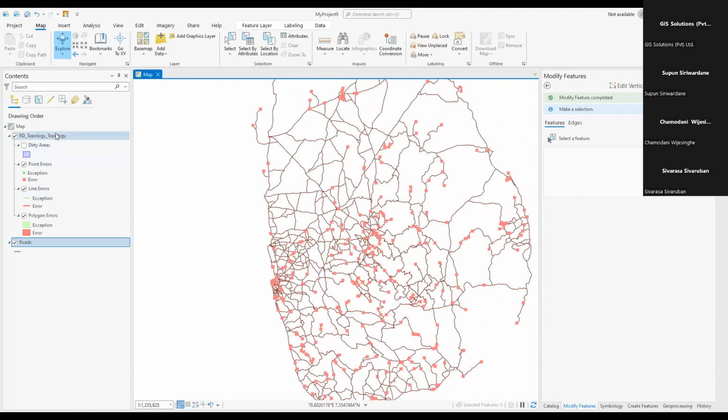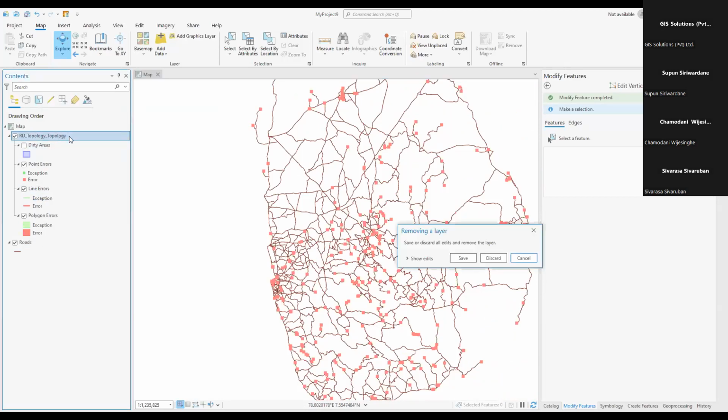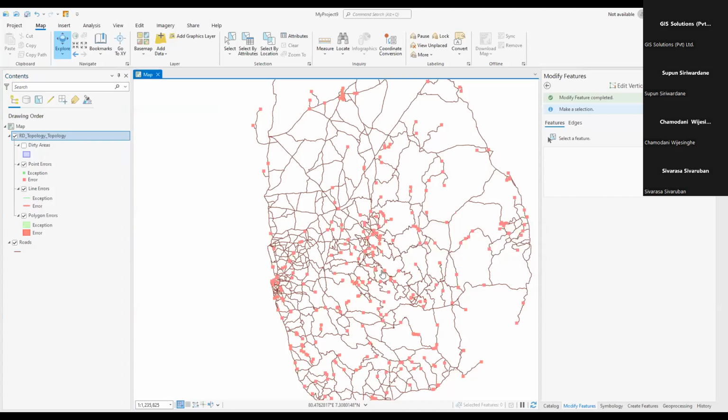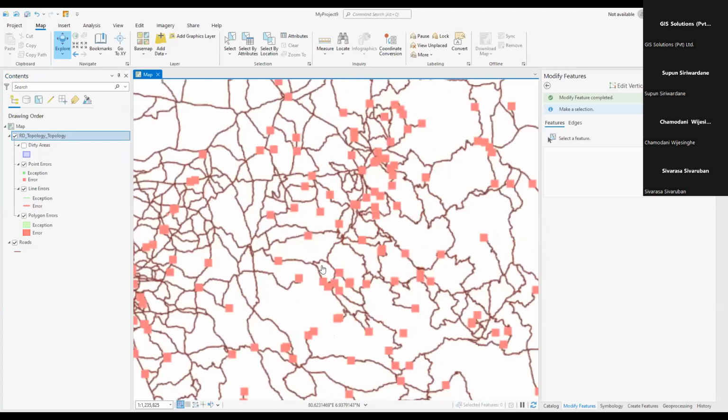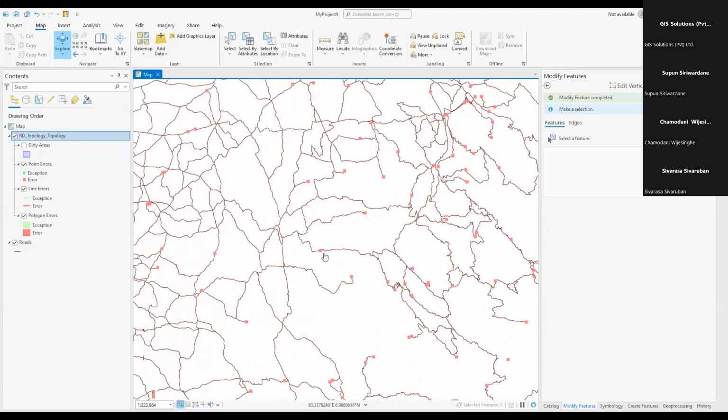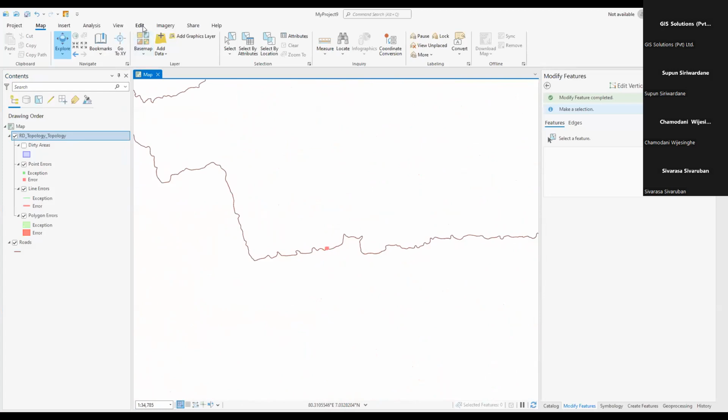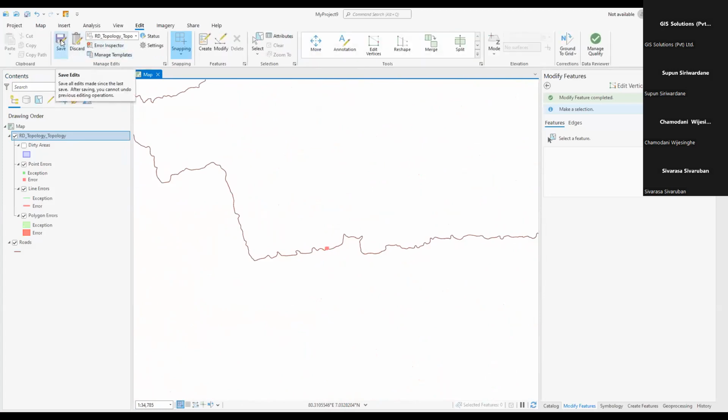Now I will remove this topology. When I click to remove this layer, it asks whether to save or discard. After we remove these errors, we have to save.